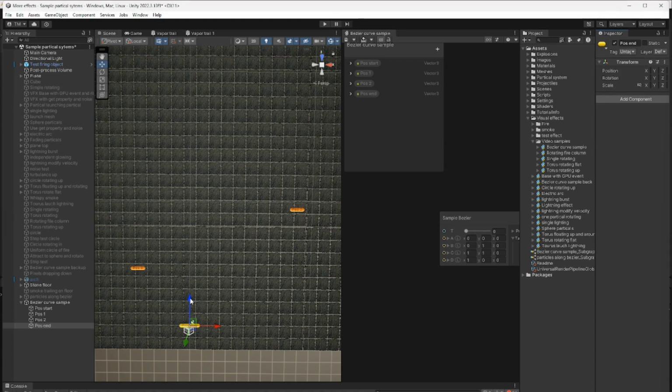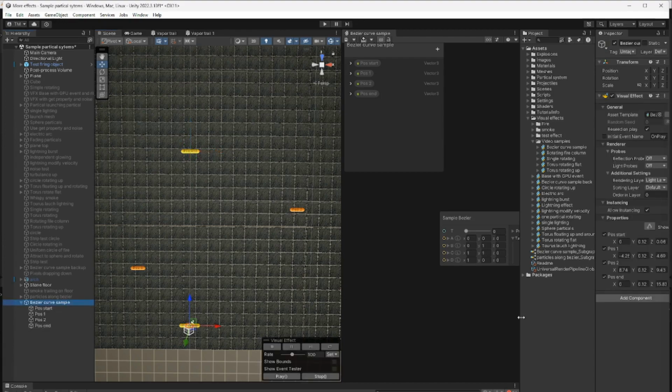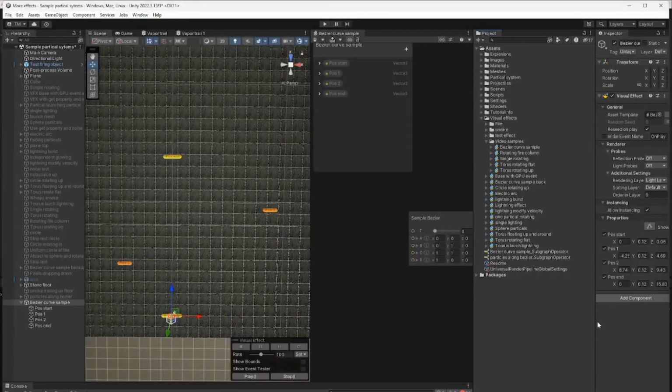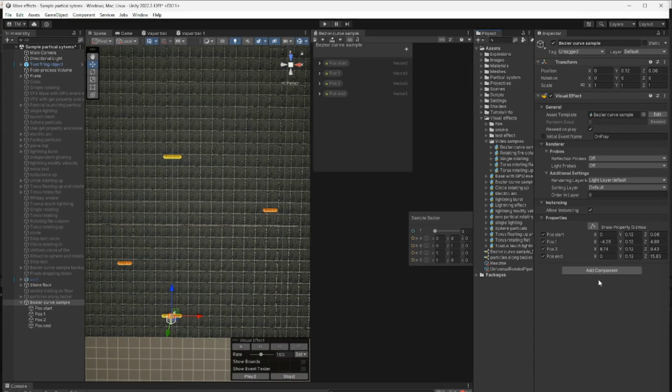That's all it takes. And what I did is I moved them, so our Bezier curve is going to start here. Their control points are going to control how the curve goes, and we can see once we get all of the items going. And what I'm going to do is bind these to my elements on my VFX graph. And if I select this, come over here, make this a little bit bigger, there's a lot going on here.